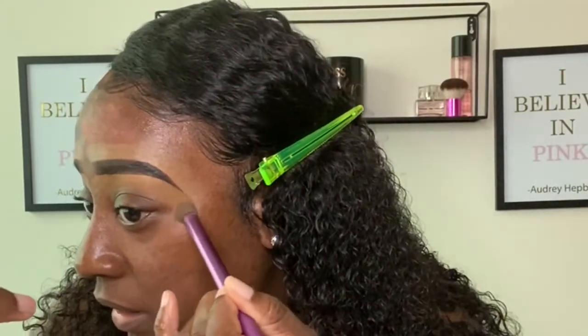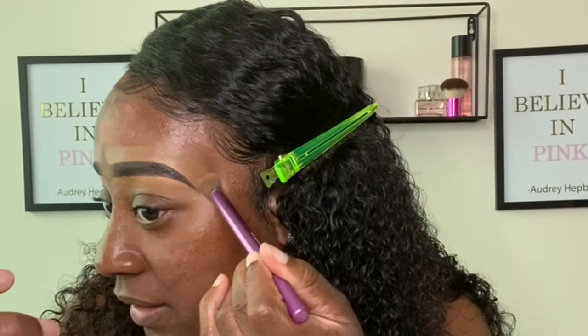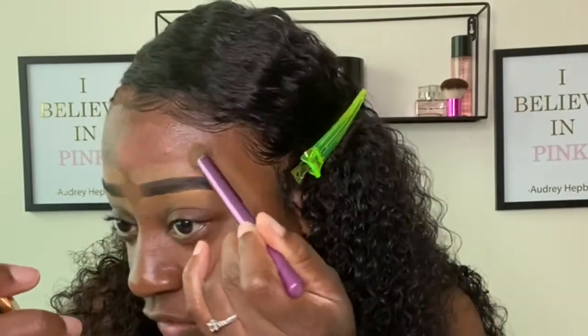Y'all, I feel so good when I get my eyebrows to look halfway like I imagined they would look. I get too excited because my eyebrows just never cooperate, so when they get close to it — sister — I'm just ready to slay the world. I'm about to tell y'all a story that happened one time when I used to draw my eyebrows really really big and really really black. It's so embarrassing because I swear I thought my eyebrows were so cute.